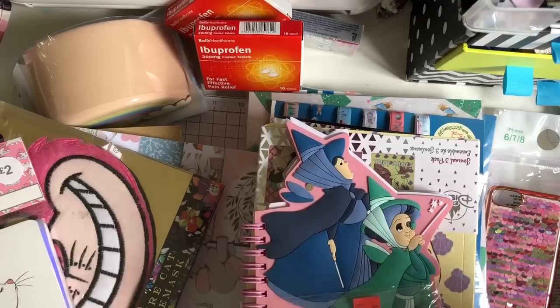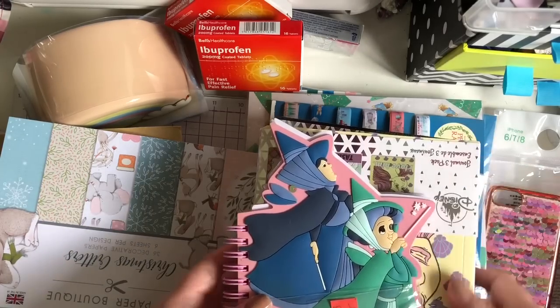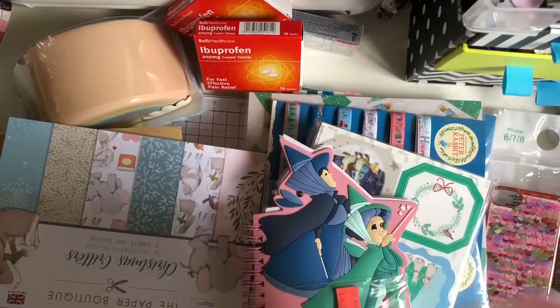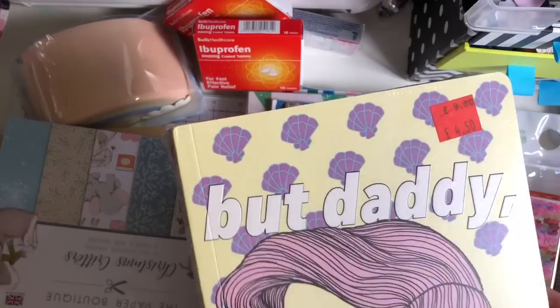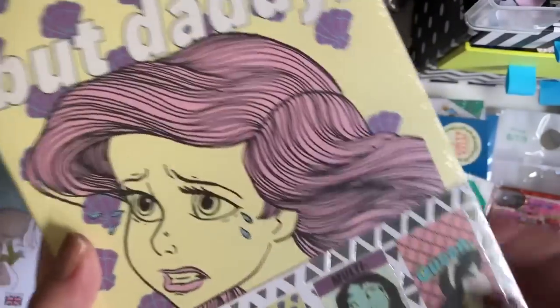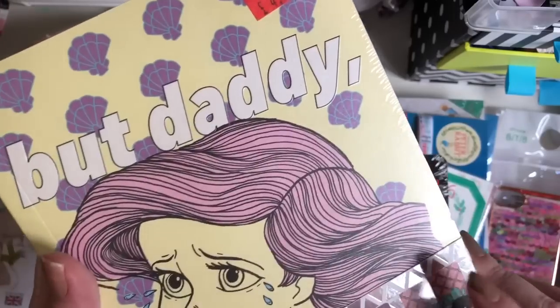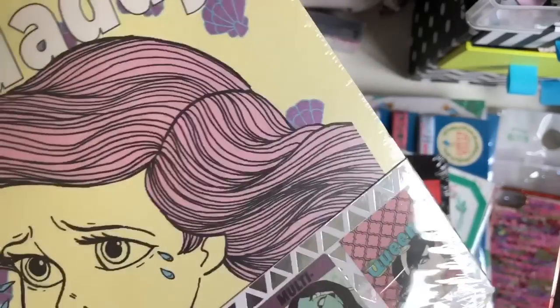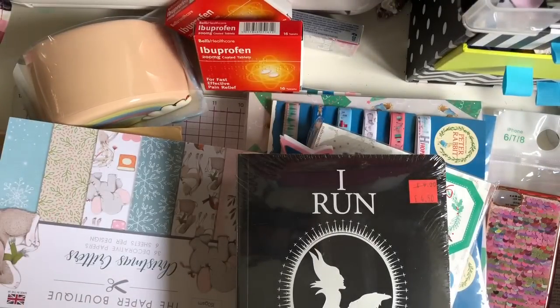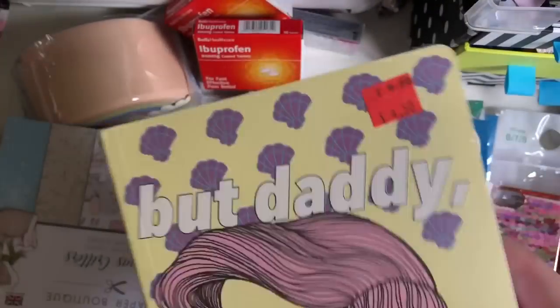So the next thing then, I went to Disney Store. They had a sale in store and I picked up some notebooks. So the first set I picked up were these journal three-pack. And you have Ariel, Mulan, and Jasmine. This one says 'But Daddy, I love him' - you know when King Triton finds her in her little cubby hole after she's been singing Part of Your World. And then you have 'Multitasker' with Mulan with the chopsticks. And then you have Jasmine and it says 'When I am queen' - what she says to Jafar. So they're different colours but these were reduced from £9 to £4.50 for the pack of three. Absolutely a bargain.